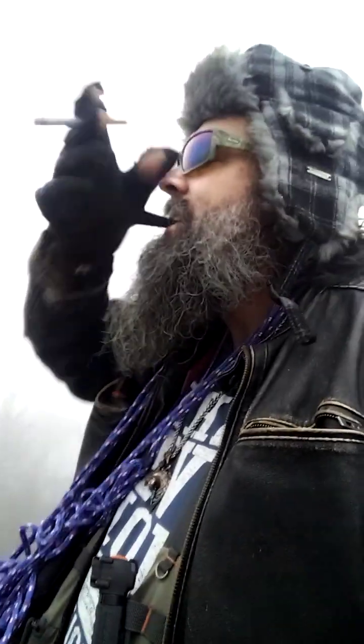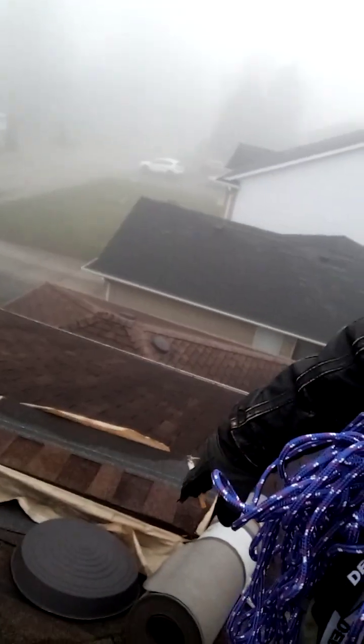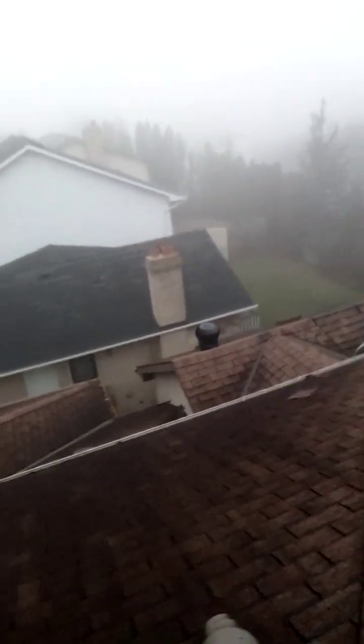Guess where I am? I'm in the mist. I'm also on the roof. Yeah, back up here, looking for any activity of raccoons. This is around the time last year that they started tearing up all the vent hoods, ripping them back like cans of tuna, and tearing up all the insulation, the fiberglass. So everything looks like it's in pretty good condition there.